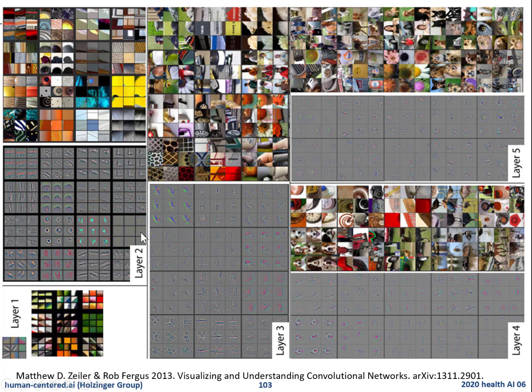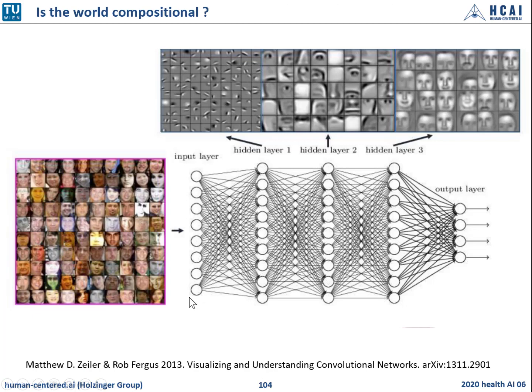And you see here the visualization of features in a fully trained model. For layers 2 to 5, we show the top 9 activations in a random subset of the feature maps across the validation data. And this is quite interesting, what such a network learns and sees. And here is a further proof to answer the question: is the world compositional? Yes, obviously, because otherwise, and this is exactly what Yann LeCun always emphasizes, the world is compositional and therefore these networks are working. And we have a chance to understand it step by step, layer by layer, it can be visualized. One problem is that it rapidly becomes so much that, due to the complexity, we cannot understand it.